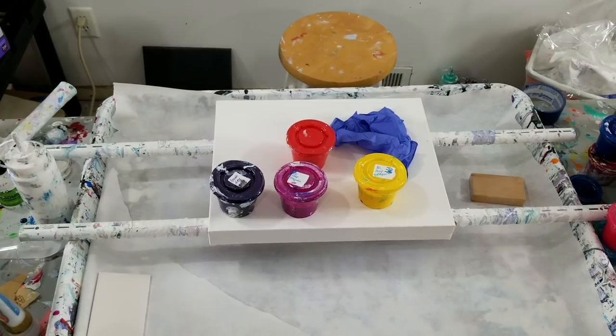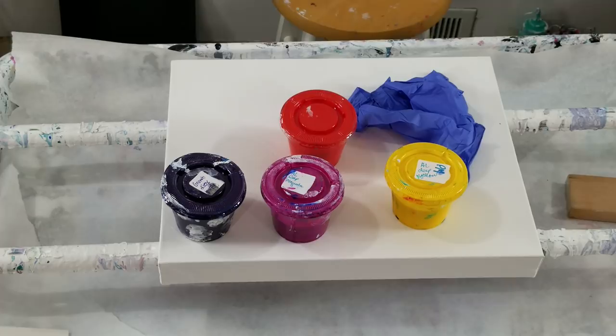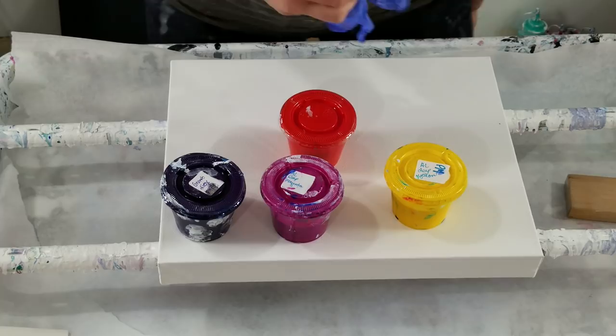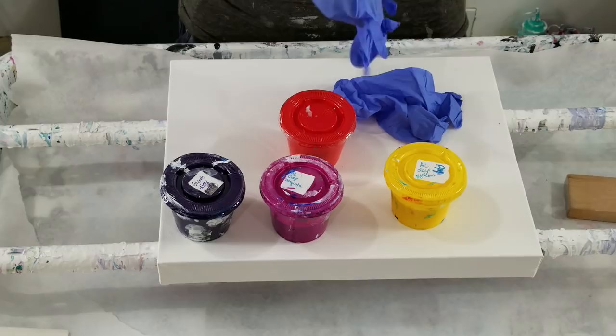Hey everybody, I am going to do a dip technique, and I was actually about to go upstairs and watch TV until I started playing around with the tile from the last video that I had poured from my reverse mallet. I started dipping it into the white paint that was in my tray, and it was so pretty. So then I nixed my plans of going upstairs, and now I'm doing this.